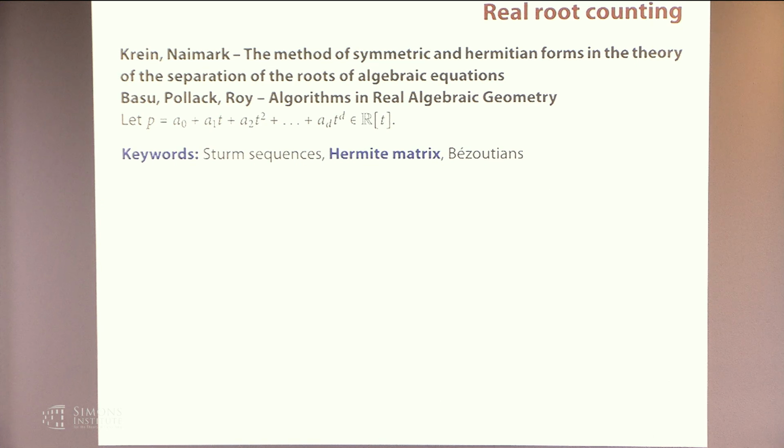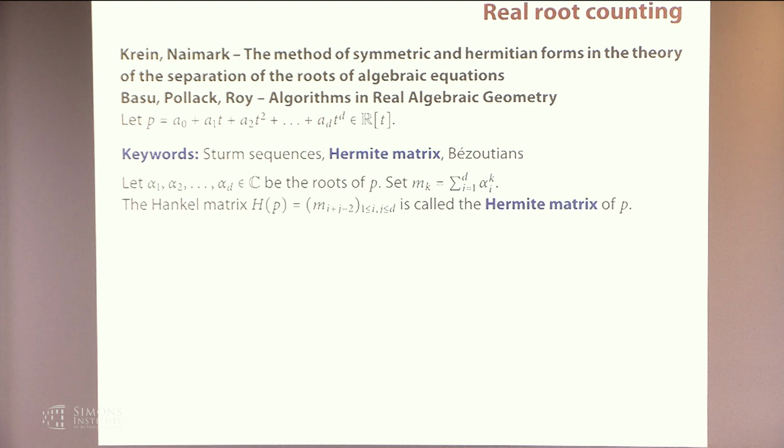There are Sturm sequences. It's an algorithm where you produce from this polynomial a sequence of polynomials, essentially by doing the Euclidean algorithm with respect to p and its derivative, and then you have to plug in points and look at sign changes. So that's roughly how Sturm sequences work. Resultants is also a technique that's very related to the Hermite matrix. Here also you produce some matrix out of the polynomial, and you have to check signatures and definiteness properties of this matrix.